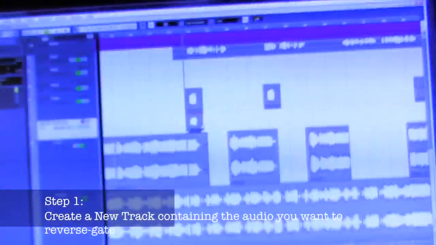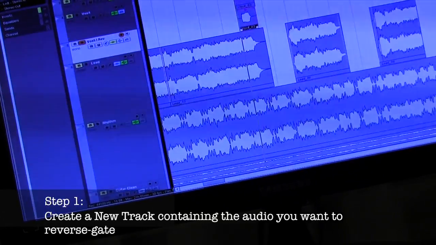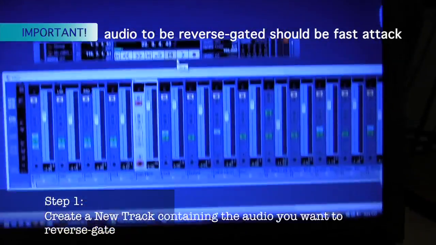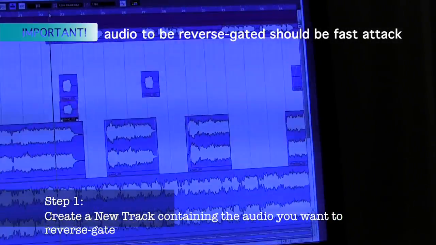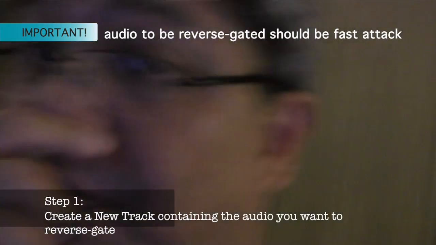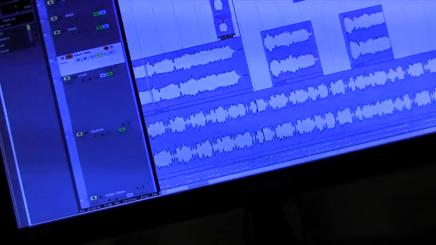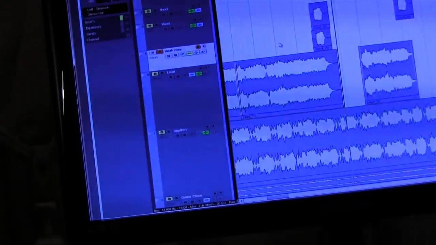Okay, so now going back to that, I will click on solo here and make sure I get that one "I" to play. Since this has no effects, it's a newly created track, there's no effect, it's a dry mix. Modify the gain of that a little bit. Now, here's the thing.